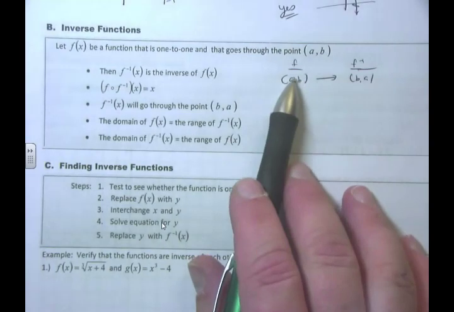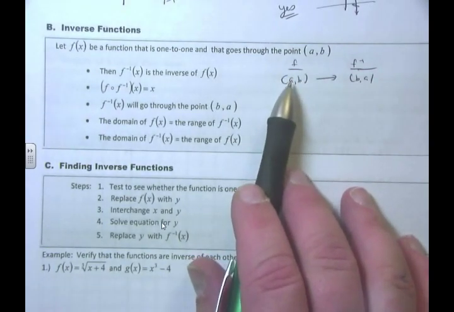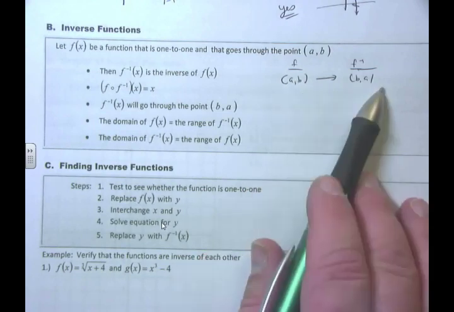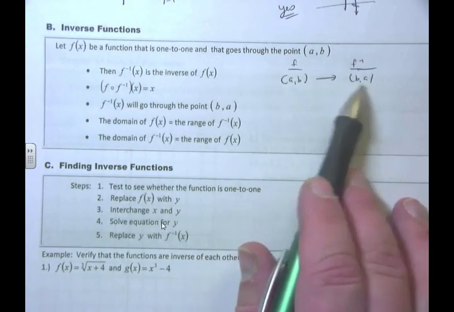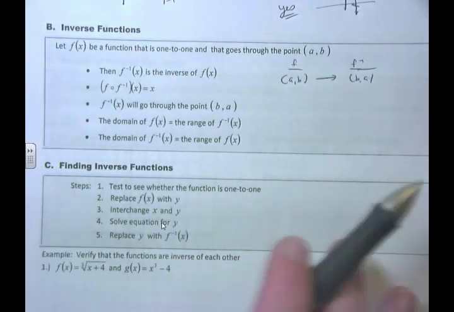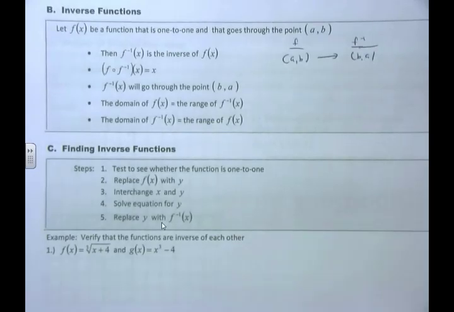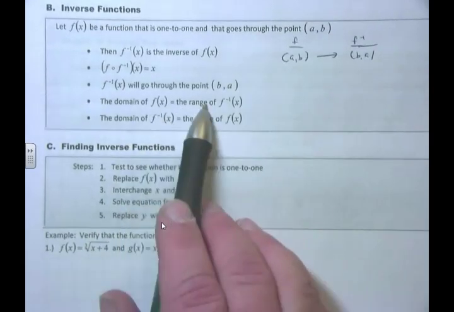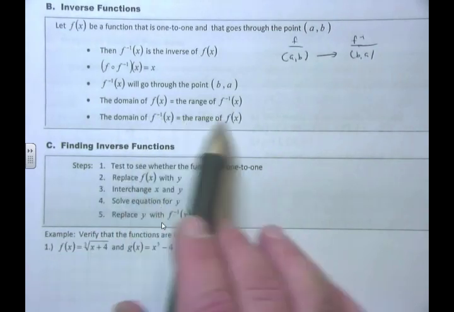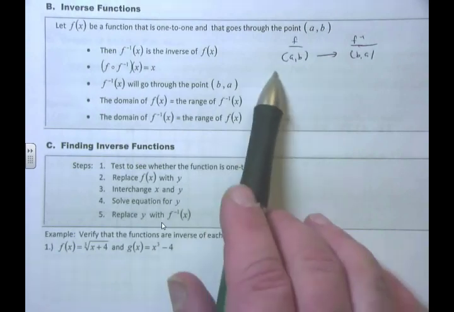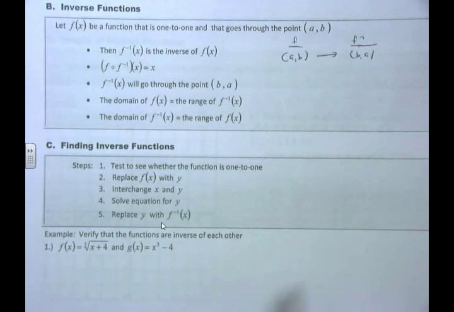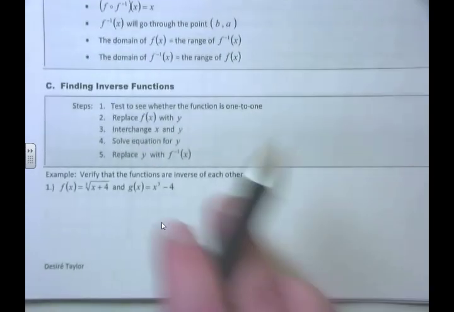So if I have a 1 to 1 function where I input the number of units produced and the output is profit, the inverse function would have the input as profit and the output as the number of units I produce. It switches that independent and dependent variable concept here. Okay? The domain of f of x will be equal to the range of f inverse of x, and the domain of f inverse of x will be the range of f of x. When I switch the x and y, the a and the b here, it's also going to be switching the domain and range. The reason why is this.